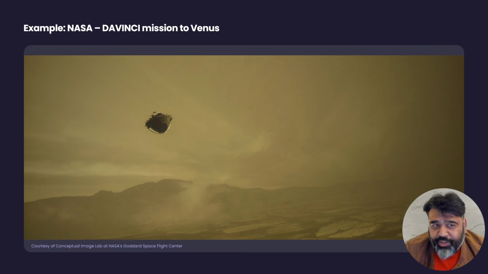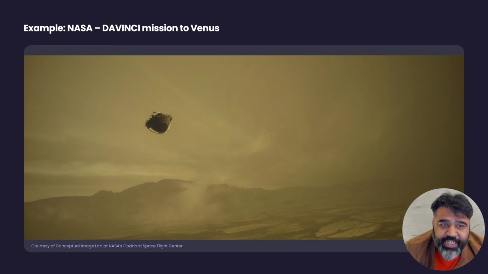Another really cool project is with NASA. The Conceptual Image Lab at NASA's Goddard Space Flight Center has been using Gaia to create Venusian surfaces. We have very little data on Venus, and so by simulating new synthetic terrains based on the general knowledge that we have of those surfaces, they're able to create new aspects and parameters of testing within their systems. So that's one of the very cool uses of Gaia that we've seen out there.